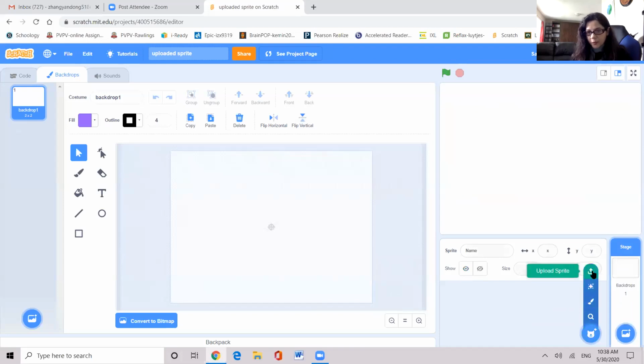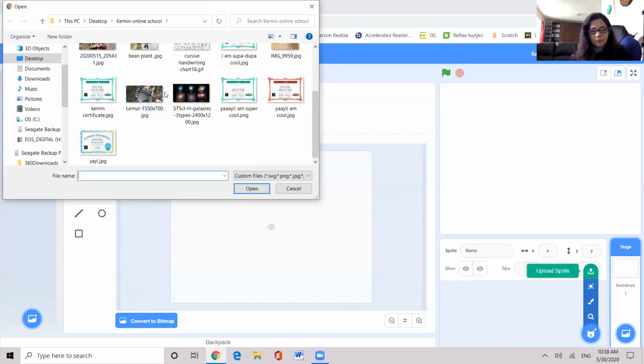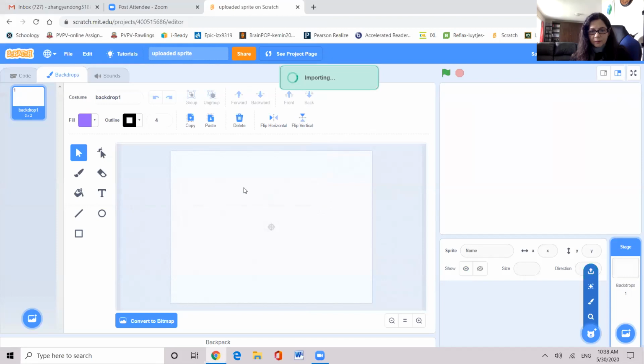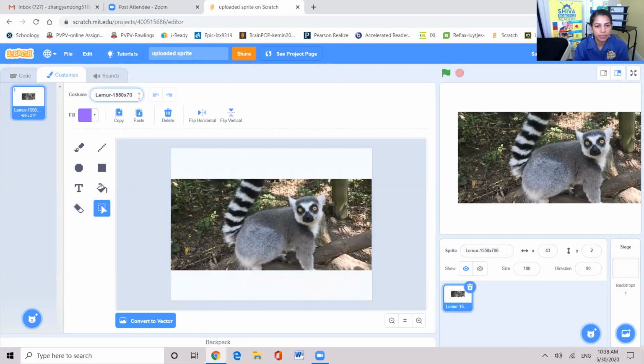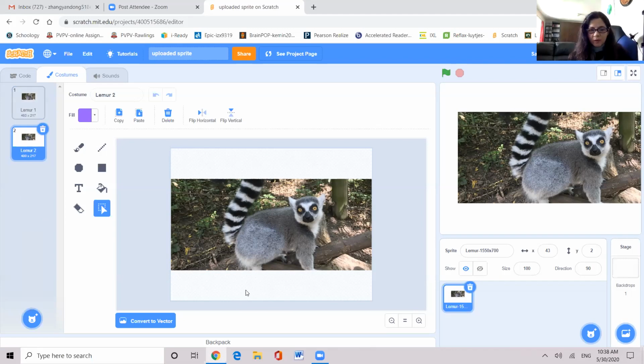Anybody else would like to show us a sprite? There, great. That's how you choose it. How about Swisha? Swisha, did you upload it? You did? Do you want to share your screen? No? You want to work on it and show us next week? Okay. So who is sharing the screen now? It's still Kemen. Okay. Kemen, you can start. Let me know if we're ready to move on to the next lesson.